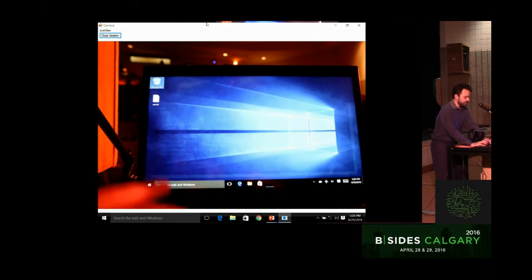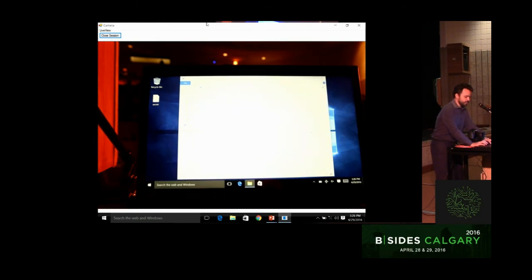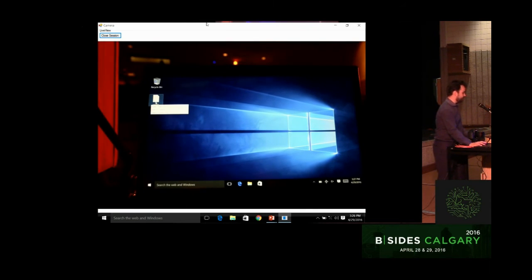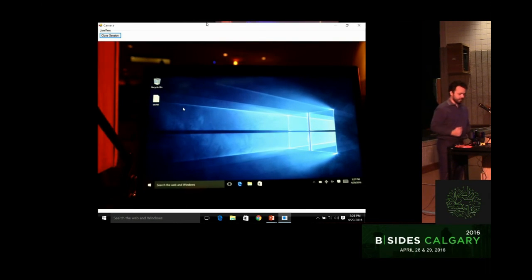And another thing you can use to just see if the drive is encrypted or not, Windows shows you an icon near the drive. You see the padlock here. The padlock's unlocked. If it's a hardware-based encryption, that means that the drive's encrypted, but in an unlocked state. If it's software, you're going to see the padlock, usually in yellow, and it's going to show always locked. And we have a file here on the desktop, and this is the file that we're going to try to read from the other computer.